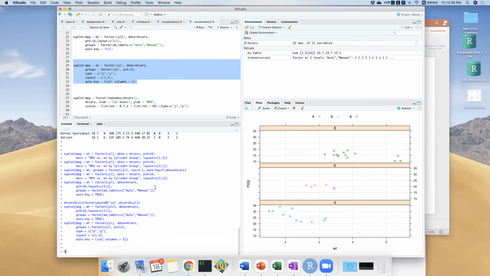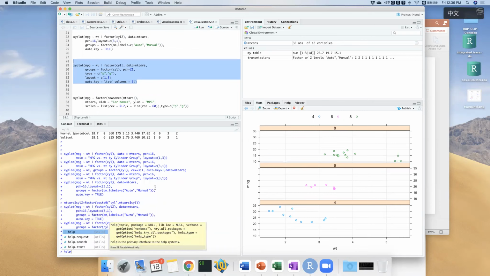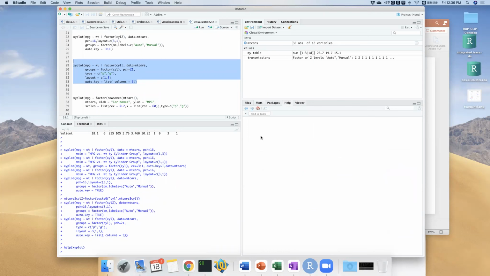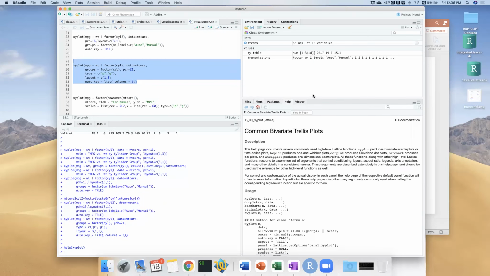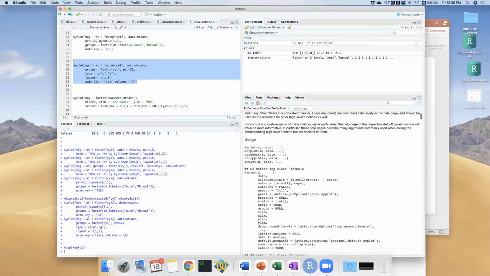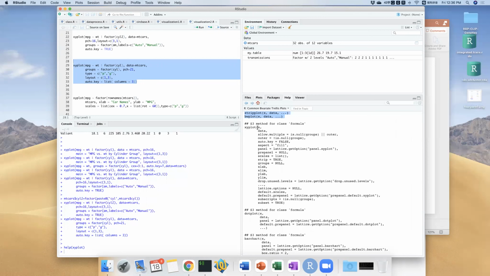Sometimes you want to know how many parameters you can use for this function. There's always the help function. So help is XY plot. This is called a common bivariate trellis plot. It shows how you can use the plot and how many options you have for this function.